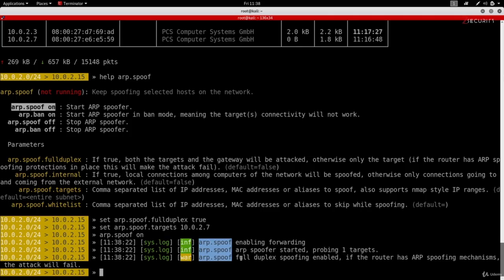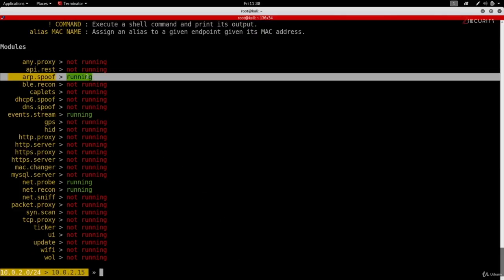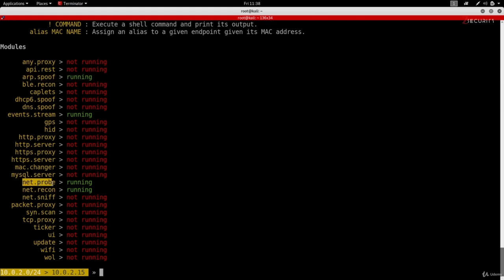And if I do help, again, we're going to get a list of all of the modules that are running right now. And as you can see, we can see that ARP spoofing is on. Also, it is very important that you make sure that the net.probe and the net.recon are running. We did this in the previous lecture. That's why I didn't do it now.